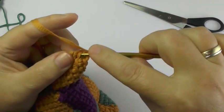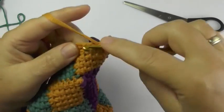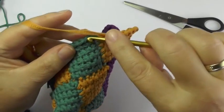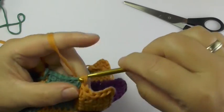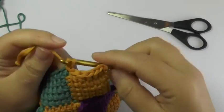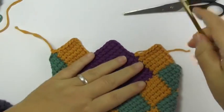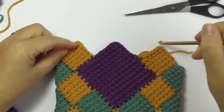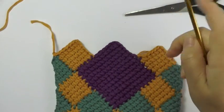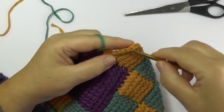Chain 1, and again cast off with 5 slip stitches. 4, 5, and the 6th underneath the following square. You would continue if your case was bigger, but you know that by now. And now, you can see that we have all same size gaps here for all small squares, just like we're used to. I'll just show you how to start.